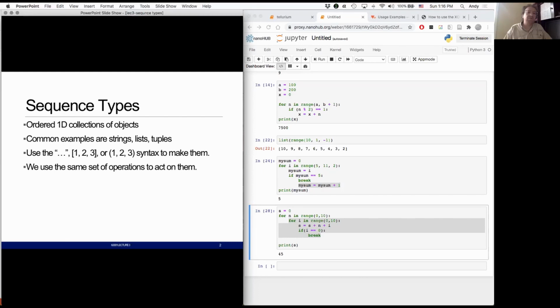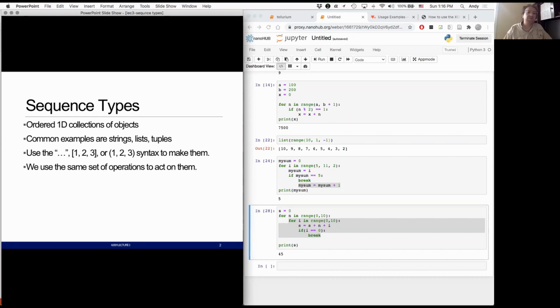In CompuCell, you'll be dealing with lists of cells and neighbors and other things like that. In Tellurium, we'll be dealing mostly with vectors and matrices. And the thing we'll be doing in matrices is treating them as a sequence. We're basically going over all of the rows in a matrix, or all the columns in a matrix, or all of the numbers in a list. We're doing a lot of that. So it's good to know how to create sequences and how to manipulate them.